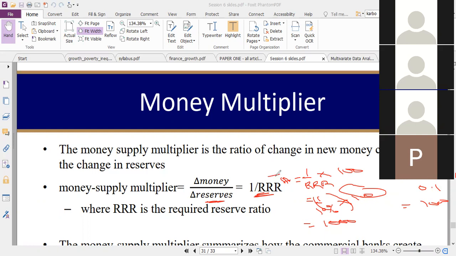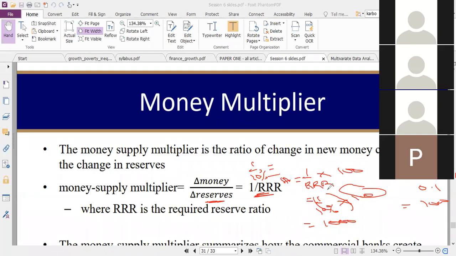So you get to understand this when you are doing tutorials. The first question we would always ask you is to calculate the money multiplier. If I ask you to calculate the money multiplier, that's 1 over the 10%. That is the only thing. But if I ask you for the total deposit creation, then you multiply the money multiplier by the amount initially deposited. Do you get it?